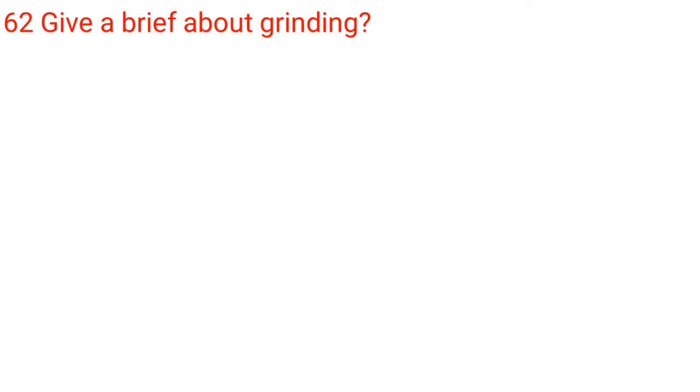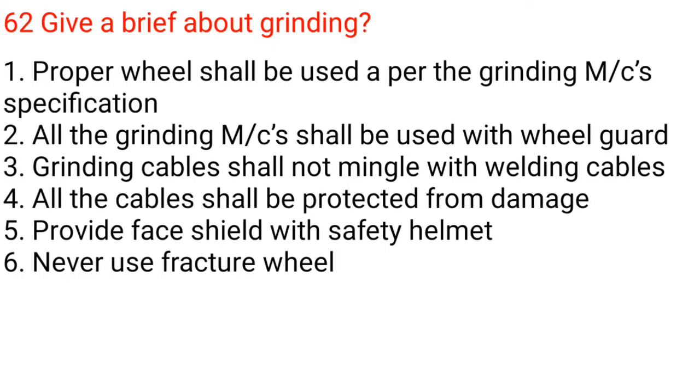62. Give a brief about grinding. 1. Proper wheel shall be used as per the grinding machine's specification. 2. All the grinding machines shall be used with wheel guard. 3. Grinding cable shall not mingle with welding cables. 4. All the cables shall be protected from damage. 5. Provide face shield with safety helmet. 6. Never use fractured wheel.